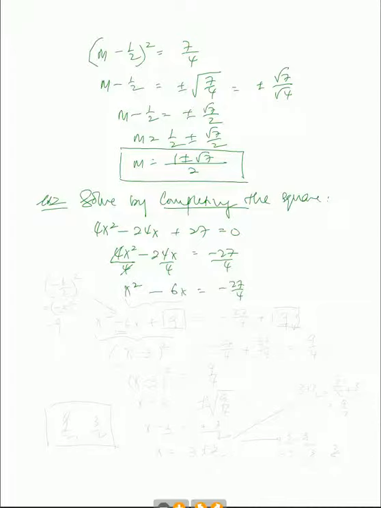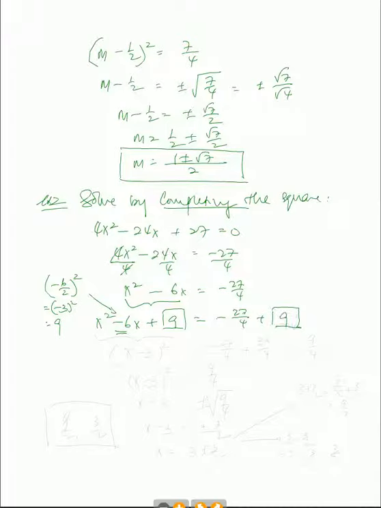Okay, the two fellows on the left need a new addition, and that's where I have to consider what to add to the family. Okay, and whatever I decide, I have to add to both sides. And the rule of the game is you're supposed to look at this number right there, and you're supposed to take half of him and square it. So that's negative 3 squared, which makes it 9. So the new addition to the family is 9.